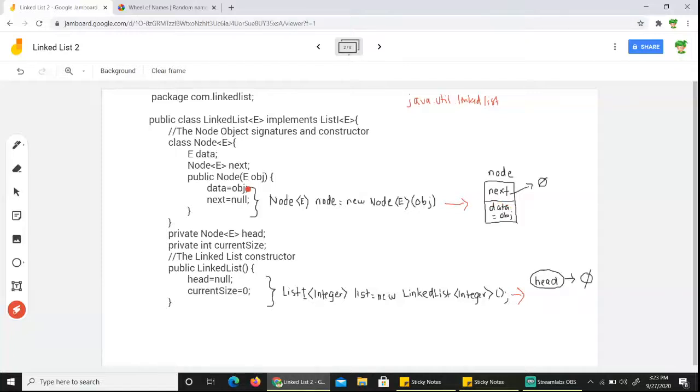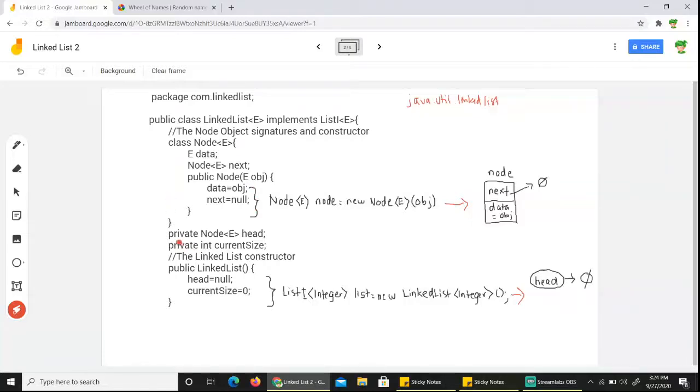So for example, if I passed 1 here, then this object will also be 1. So data is equal to 1, for example. So that's the class for our node object. Every time we are going to create a node, this is our code.